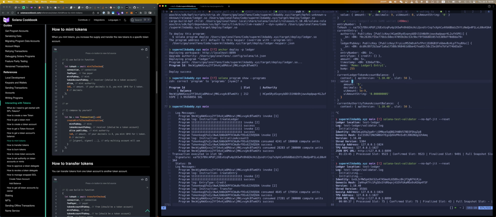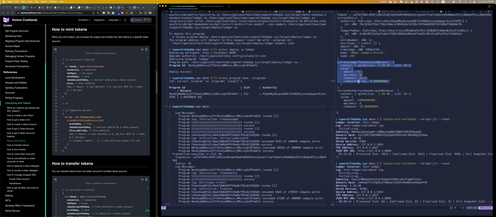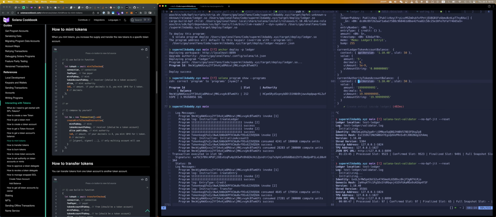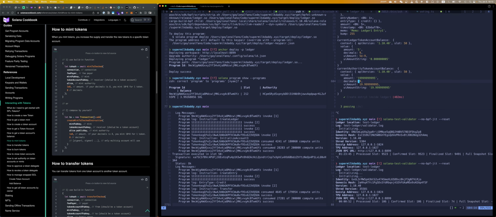Sweet. So, check this out. Current ledger token account balance, 5. Authority token account balance. Hey, that 20, that did work. The 20 E8 or E9, I got 20 full units. Now that's the thing.